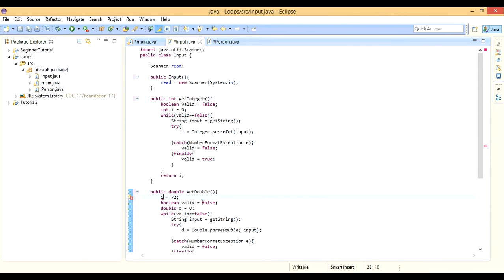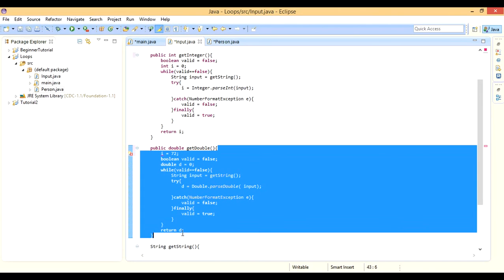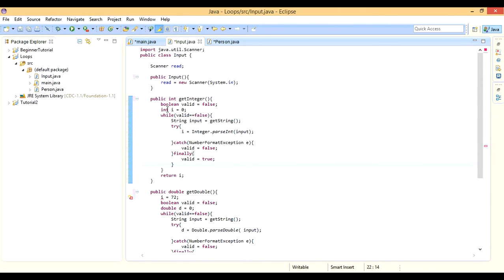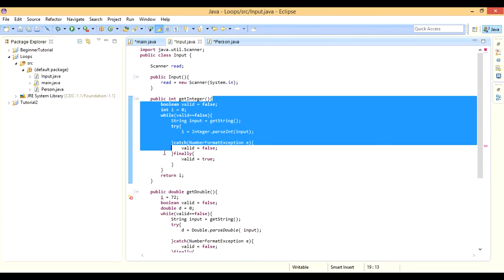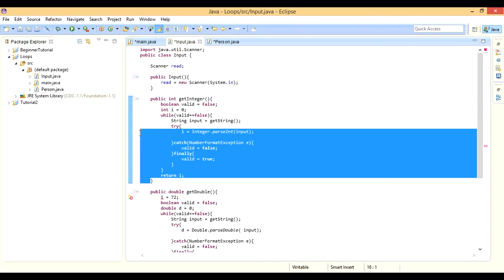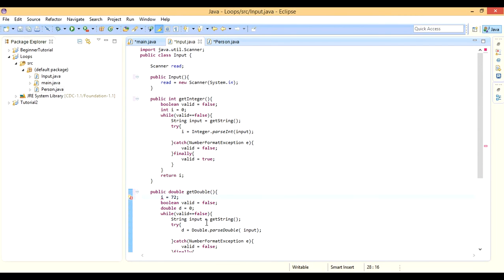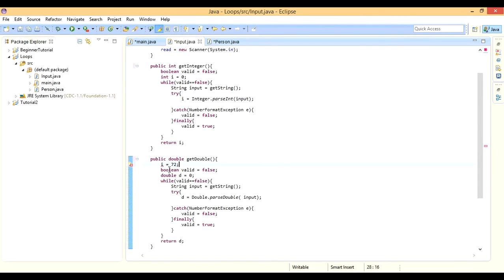So you guys want to think about why this method doesn't recognize what I is. And the reason why is because I is defined inside these brackets. And a variable defined inside a method is only accessible within that method. So I can't go to another method and try to access it.